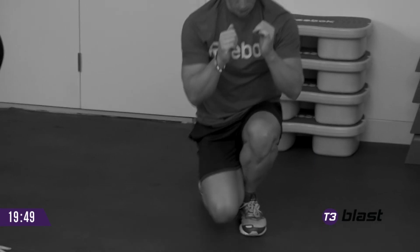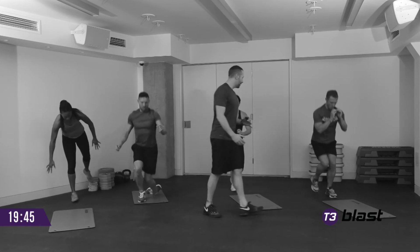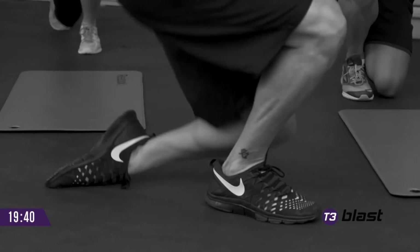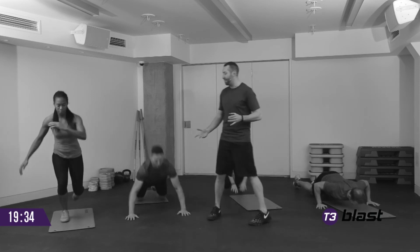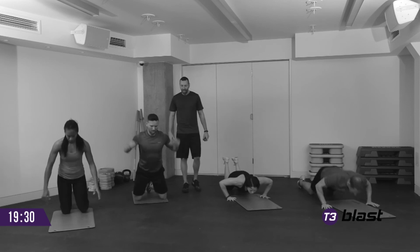Nice. Come on, who's gonna drop? Anthony's into the drop lunge. Keep the pace. Come on. Pose, Anthony. Here, if you can. Here, go. You have to decelerate through the quad. You have to decelerate through the glute. That's half the aim here with these drop exercises. It's about the deceleration. All right, we're there.